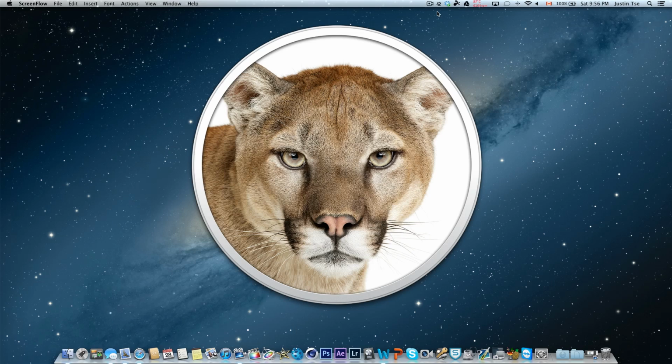So to cap it off, for $19.99, it's definitely very, very popular right now. About 3% of the Mac users have upgraded to it in the first 48 hours. But in my opinion, I think it's a great operating system, and the users, from first impressions, have really enjoyed it. So definitely go check it out.